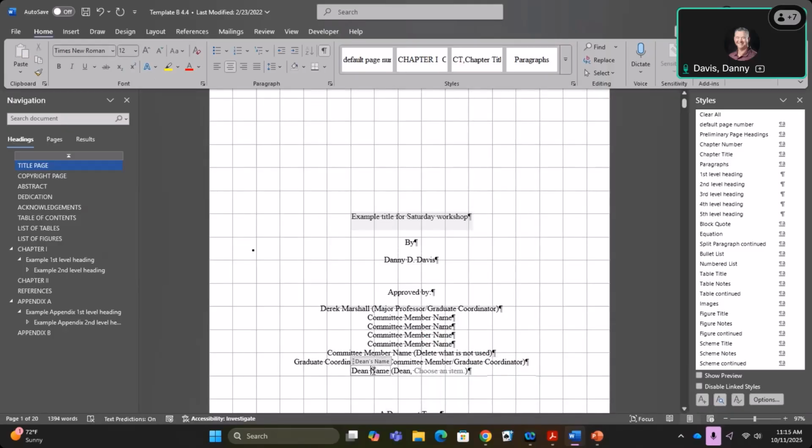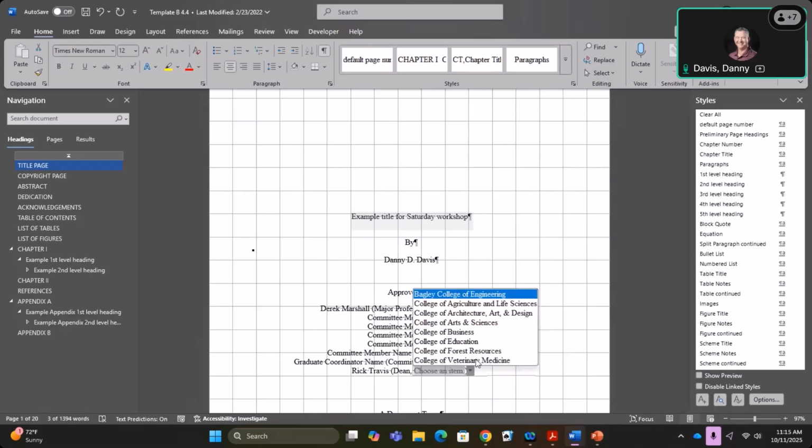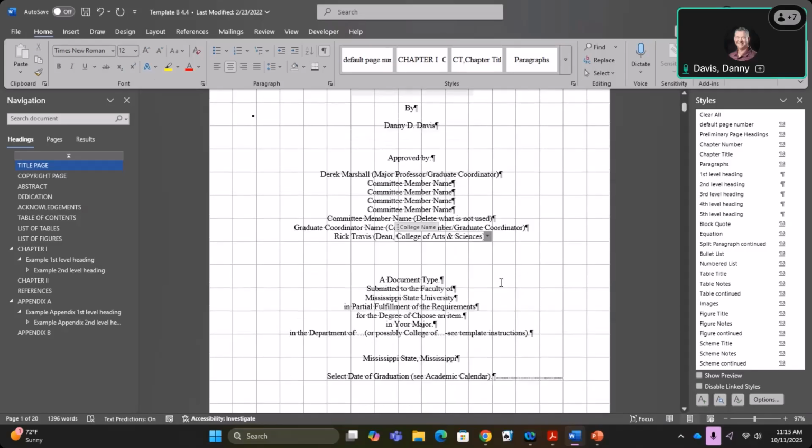Your dean's name. I mentioned College of Arts and Sciences. We'll use Dr. Travis today as an example. And then you pick the college, and this is the only place you're going to list the college. Okay, unless the college is your department, you don't have an official department you're under, then you would list it again down here in this department of.